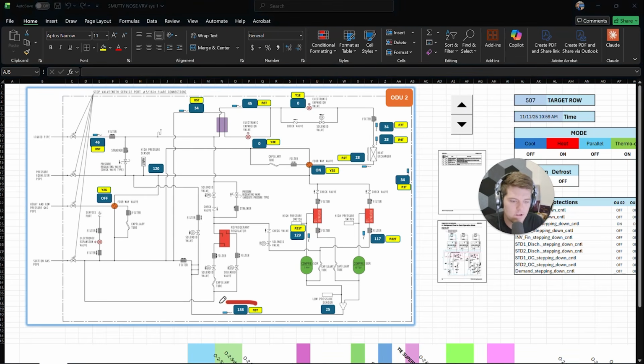well, this doesn't look right. Look at that, right? And maybe if the person using the macro who sent this to me looked at the macro, they would have found it. A suction temp of 138, that's impossible. This system is actually one I've used in my other videos showing that the suction thermistor was bad. But you can see that because it's on the suction line in the piping diagram.